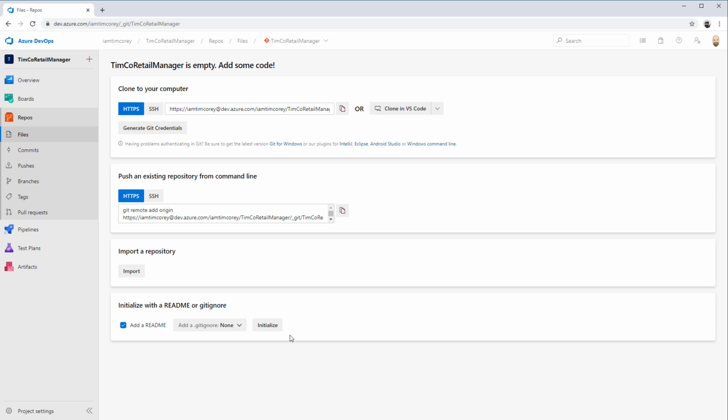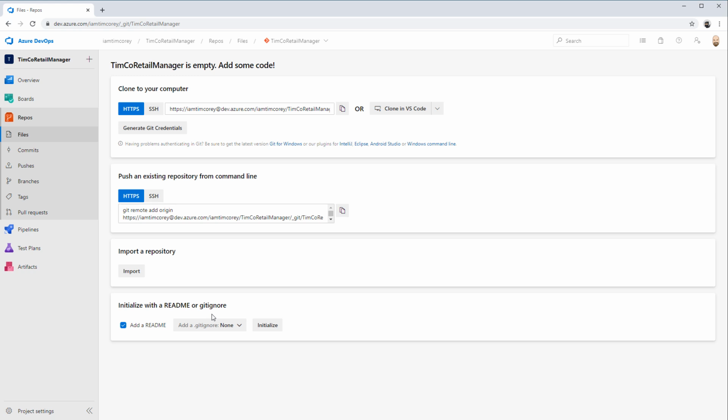Now, if you did the weekly challenge, I believe it was last week or the week before, we talked about this: the idea that you can't have two different starting points. So if the repository starts with a README and git ignore file, that's the starting point, the point A. But if we already have source code with commits, that's a different starting point.